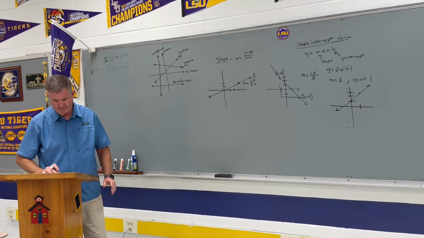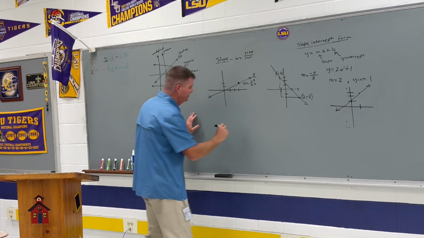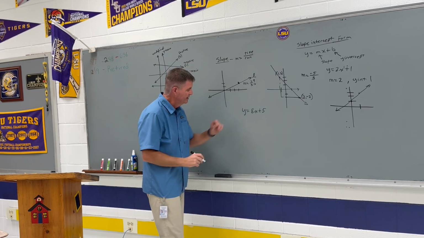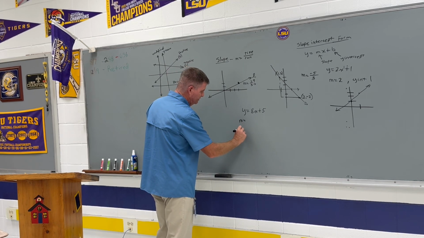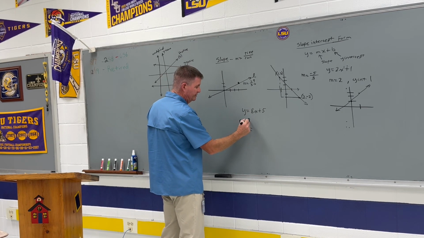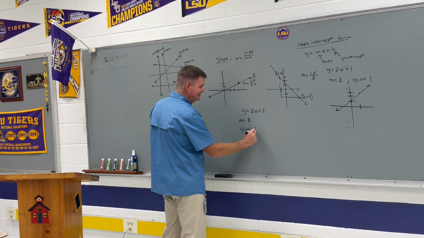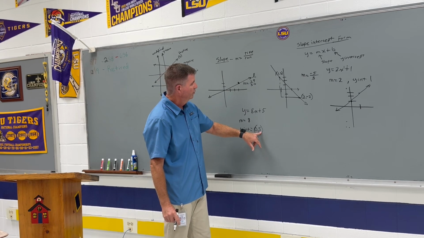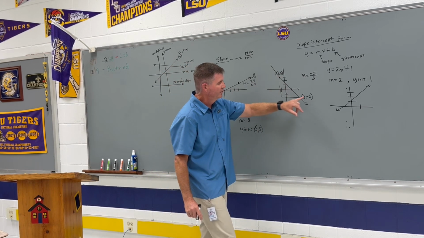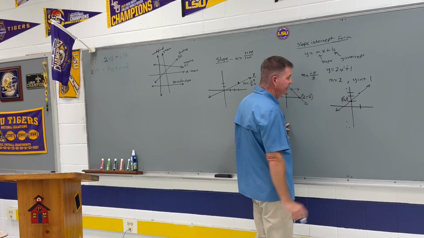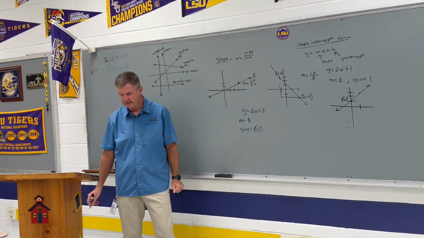So we could have y equals 8x plus 5, and they could just ask us what is the slope and what is the y-intercept. In this case, we just look at it. Slope would be 8, y-intercept would be 0, 5. Even though I know it says 5, if it's looking for the y-intercept, we're looking for a coordinate. And any place that goes across the y-axis has an x-value of 0, so it's 0, 5.